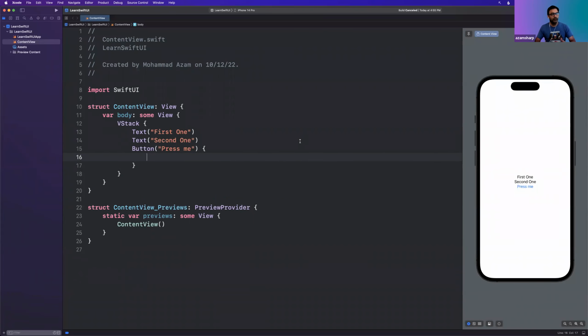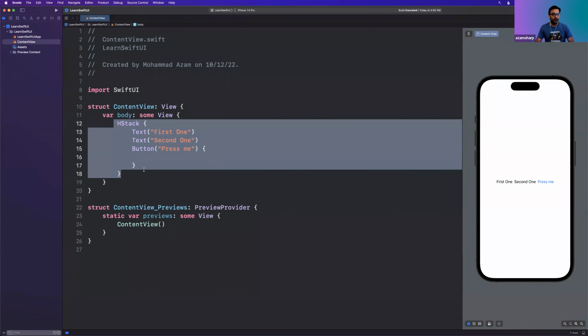So you can see that your development with SwiftUI, at least for the interface that you're creating, becomes super fast. Just like a VStack, meaning a vertical stack, you also have an HStack, which means horizontal stack. And now you can see that all these items are horizontally aligned. If you have done any web development, I like to think of it as a flexbox. So flexbox in web development, you can display horizontal and vertical. So it's the same idea over here.